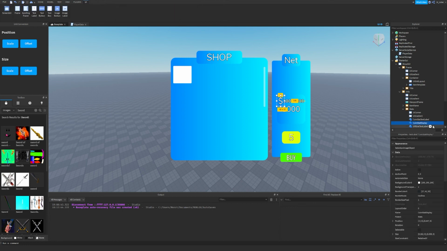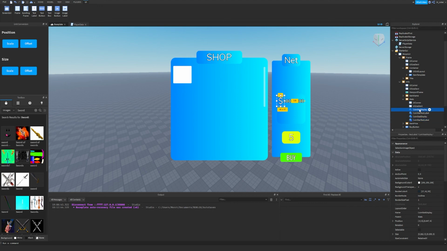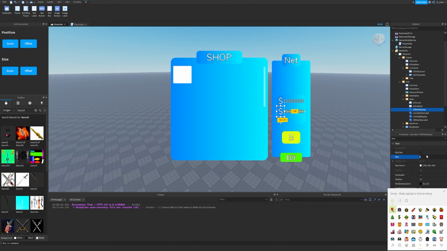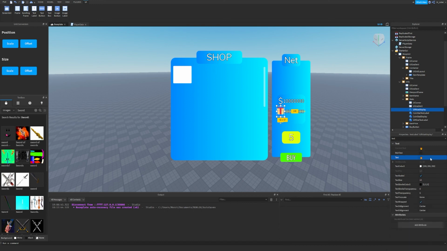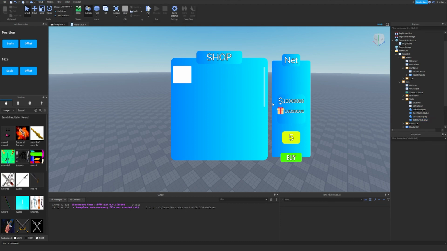And then we could actually delete the gift stat, and we could just duplicate this real quick and rename it to gift stat display and gift stat text label. Grab both of those, move them down a little bit, and there we go. Move it down a little bit further, say like right there. Okay, change up the gift stat display a little bit, we can change this to, I don't know, gift emoji or something like that. So we can do that, and then as we can see, it still is overlapping a little bit, so let's go ahead and make that a little bit smaller, and there we go. That looks like it's perfectly fine.